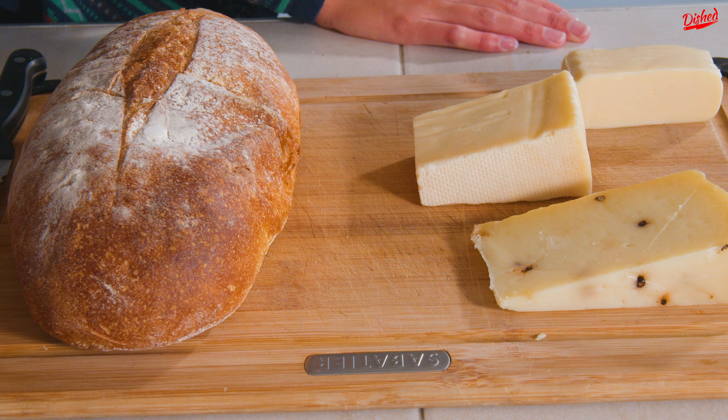That brings me to the fourth and final element of a grilled cheese, which I personally think is the most crucial: the heat. For the perfect grilled cheese you want your bread toasted and crispy while your cheese is perfectly melted, and to do that you need to cook it low and slow. That's why I'm not sure why Gordon Ramsay chose to cook his on an open fire — notoriously hard to control and very hot. Don't get me wrong, Gordon, I'm impressed by your fireplace, it's just not where you cook grilled cheese. I'm doing mine on the stove on medium-low. I think it's about time to put it in.